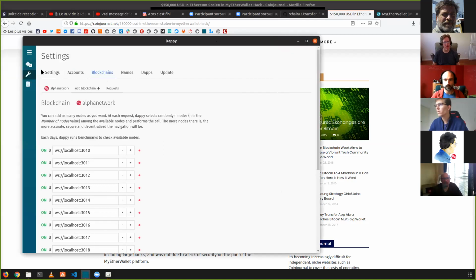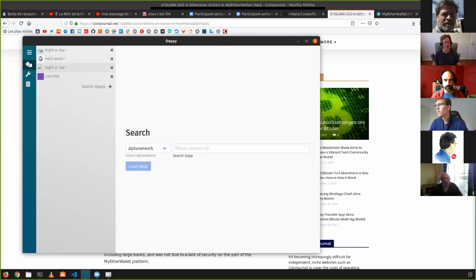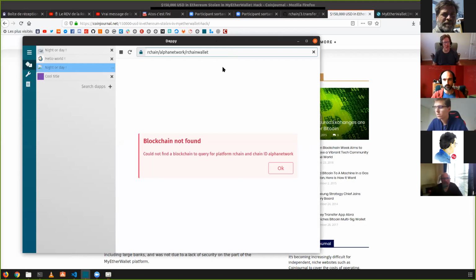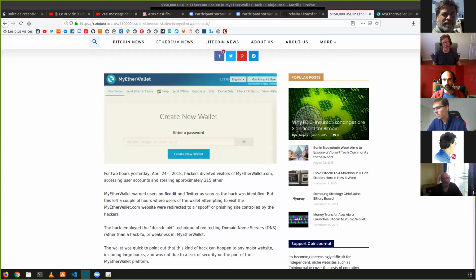So instead of having a website, that's the purpose of DAPI, it doesn't use the DNS system, and it is supposed to be much more secure than the DNS system. So as it gets bigger and more advanced, I'll try to fork the wallet application and turn it into a DAPI application.